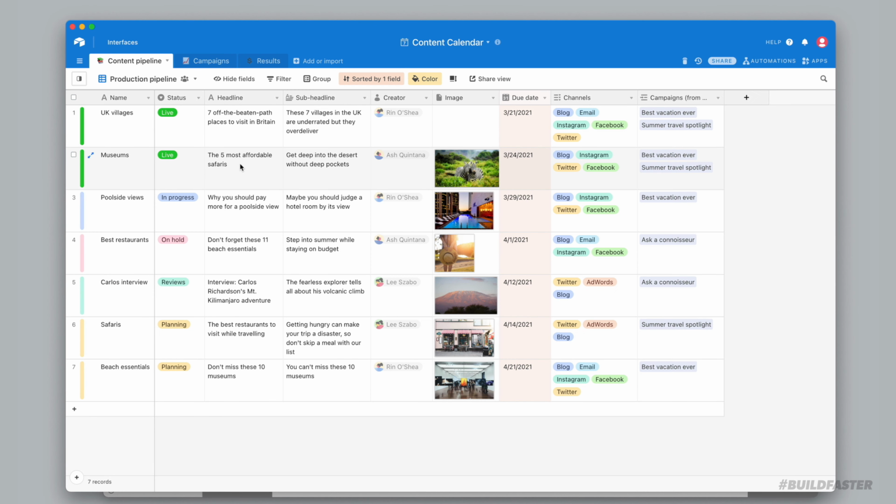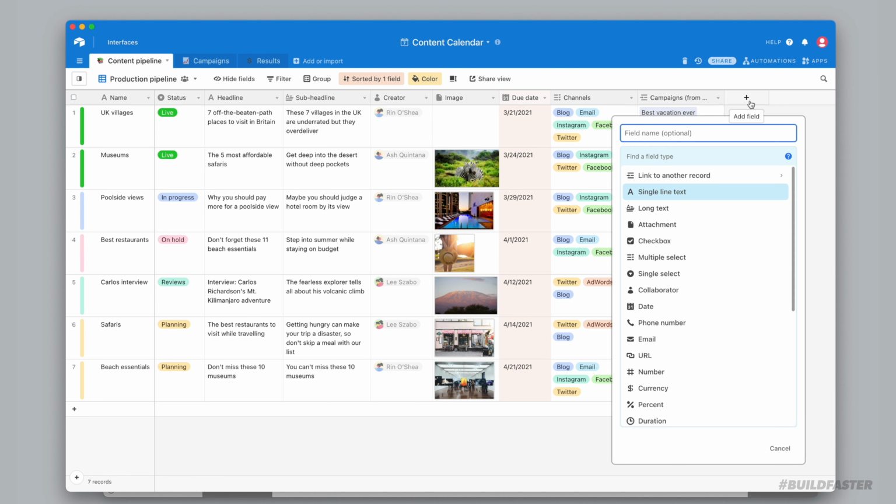So let's just say that as part of the content pipeline, you want to create a view for your manager to review content and approve it for final, thumbs up or whatever.